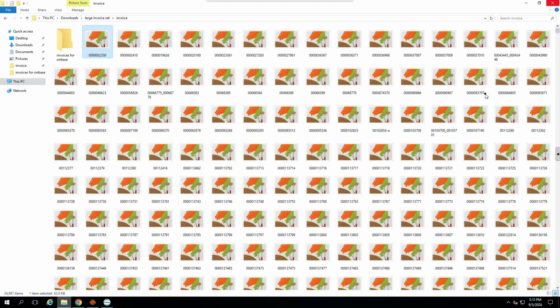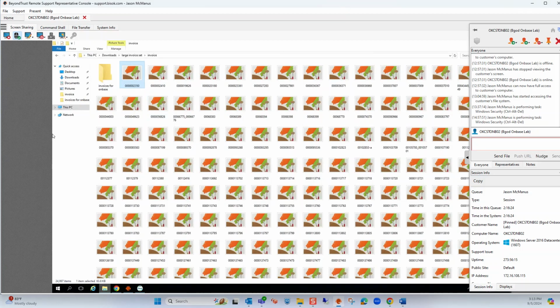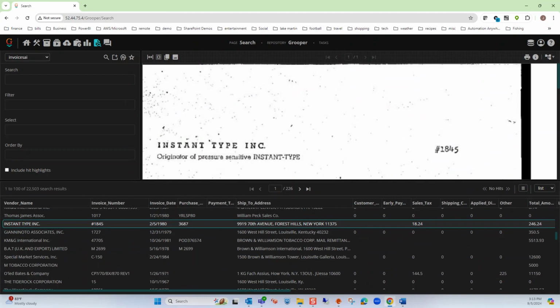So we've got our 5 repositories: Application Extender, SharePoint, OnBase, Box, and a file share here. And now that we know where our images came from, what can we do with those? So I'm going to show you that right now. So you're looking at GrooperAI. This is our latest release of Grooper. You can very easily connect it to all these different repositories because we have pre-built connectors for everything we've mentioned today, along with hundreds of others that we can connect to.